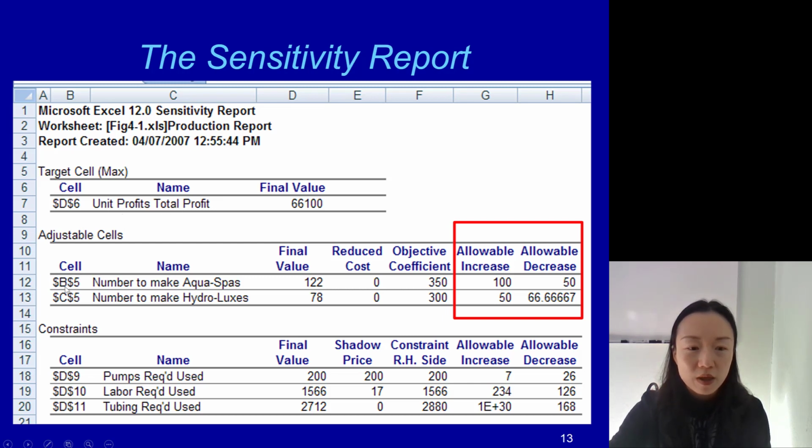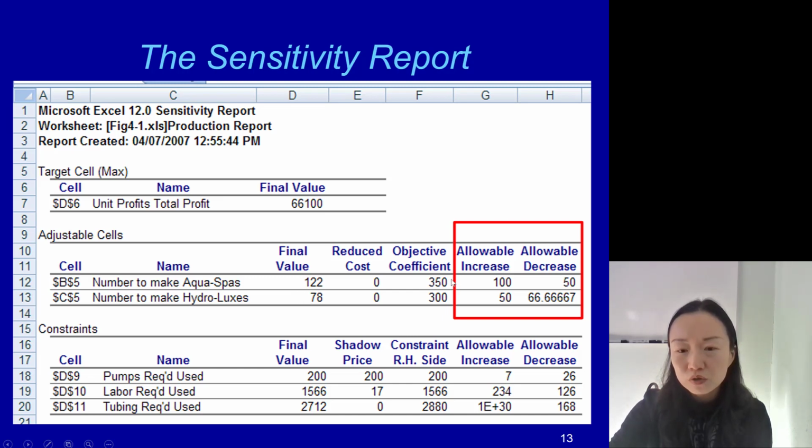You can see here, we have the B5 here, and it will take the heading, the number to make for the equals plus, number to make for hydrolysis. So these two are the column headings, and this number to make is the row heading that Solver will take automatically for you. Okay, so now this second table here is the adjustable cells. It tells you those two cells, what they are and what their final values are. And if you recall, these are the optimal solution values, so our x1, x2 values.